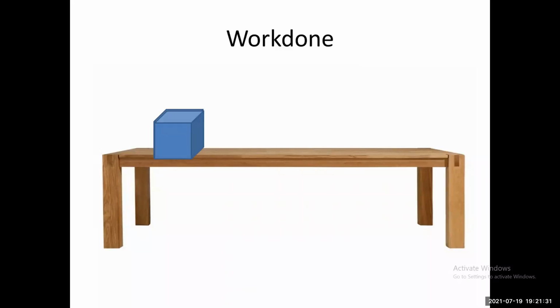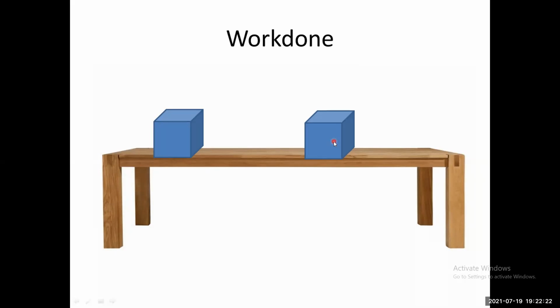Now this is the box. Now I am going to apply a force, and this cube moves by a distance. I move this object from here to here. This is the initial position of the object, and this is the final position. I have moved this object by a distance by applying a force. I have done the work.